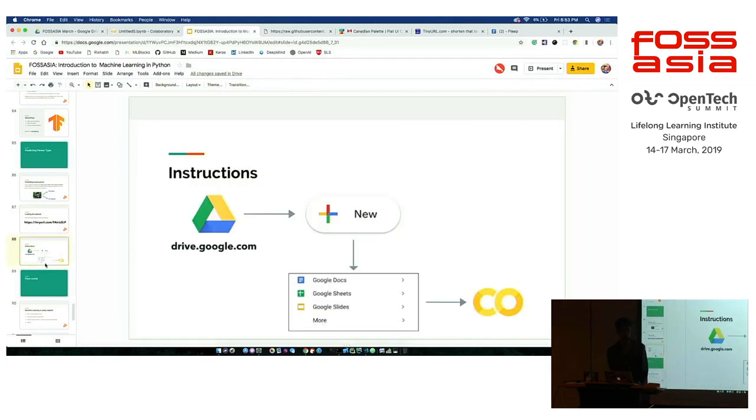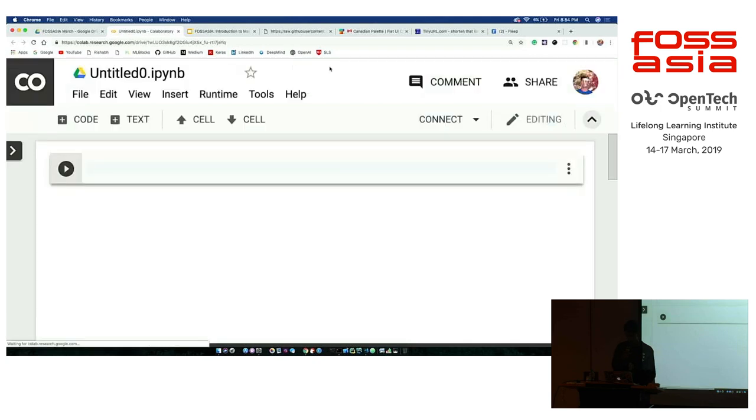Again, if you do not know how to access a Colab notebook, you can go to your Google Drive and log in using your Gmail account, really simple. You can click the new button. In the drop-down menu, you'll see this thing called more. And if you click on more again, you can get this other drop-down. And you'll see this thing called Colaboratory with the icon or logo of CO. Everyone's able to access a Colab notebook, right? Okay, great. I have my Colab notebook up and running. And let me just connect it.